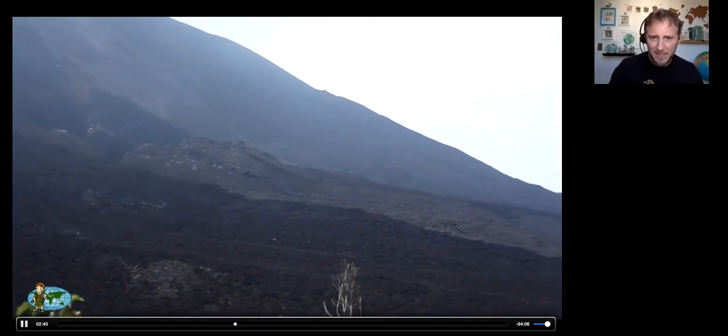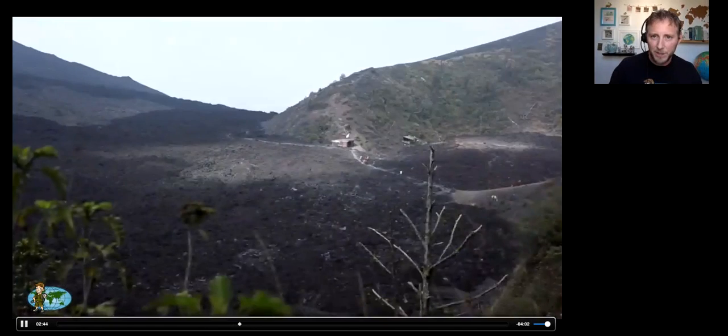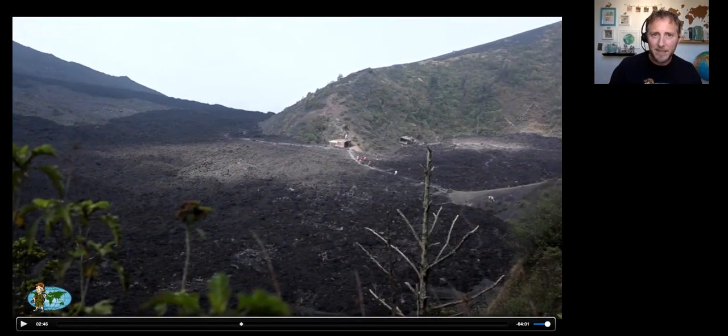So this is the lava field as we pan across from the edge of the trail here. And the lava that we're looking at now that we're going to hike around, this lava right here came down in a flow from the 2010 eruption. So just remember this date. This is going to be important in a second. So 2010 lava. And over here, does everyone see this little shack? Do you guys see this little shack over here?